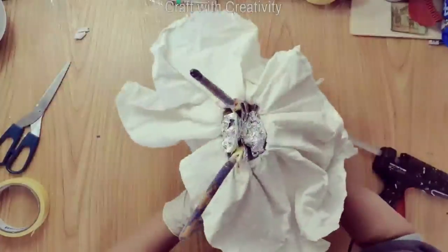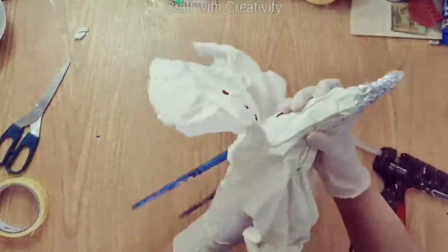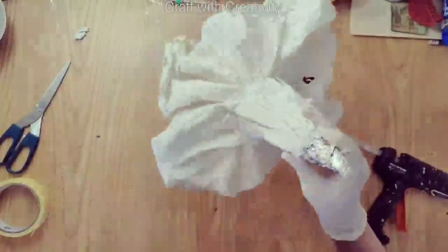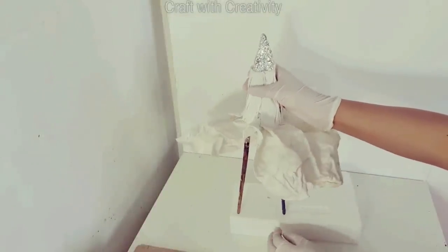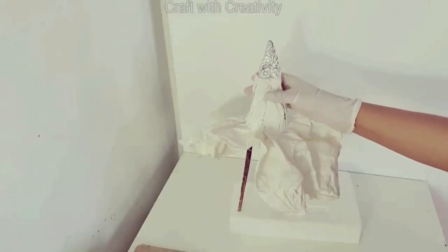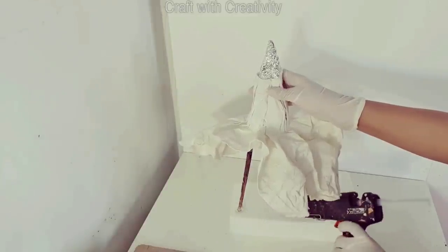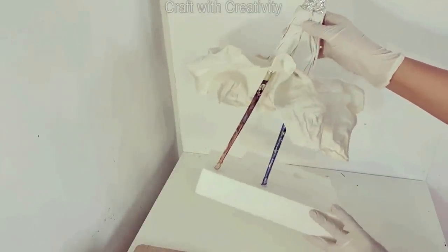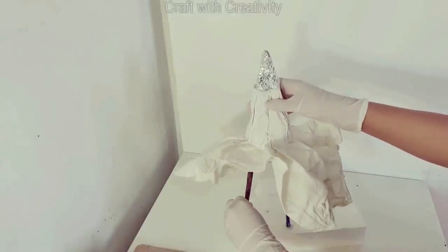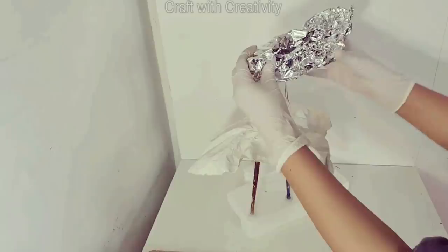Maybe you will find another idea to make her body structure, but for me this was the best option because we need her legs to be separate instead of using a complete long bottle. I took a styrofoam piece and pushed the brushes inside the foam a little, then applied hot glue. Keep the hot glue a little bit cooler rather than very hot, so it doesn't melt the foam too fast. Once plugged in, unplug before it gets too hot. Now the legs are stuck and I was very satisfied.